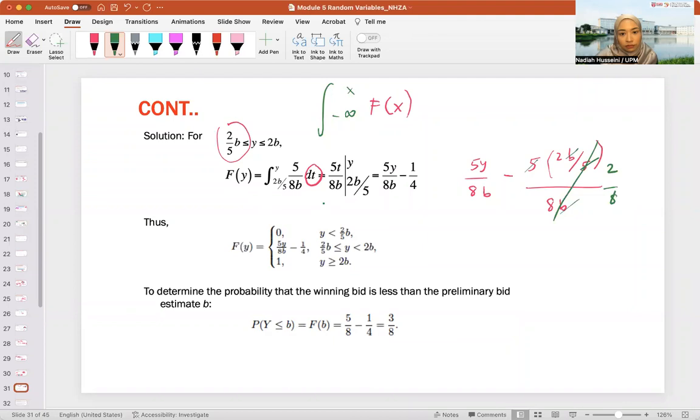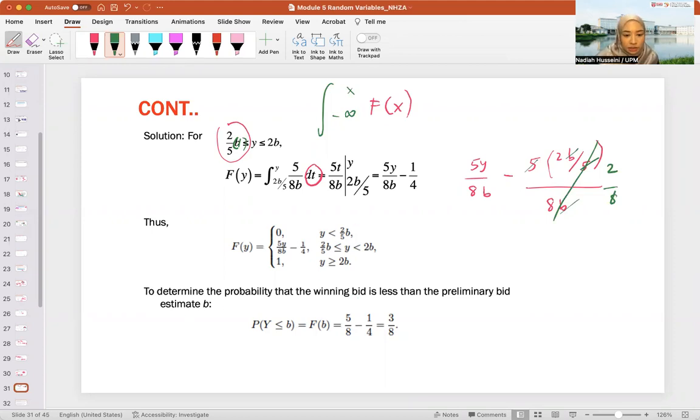Now I know you guys are thrown off because the boundary has some letters in it, right? B or like A. Just consider it like a value. If it helps you, just replace it with 1. But it's hard to track number 1, right? So just leave it as B. But remember, the B is just a constant. It's just like any other number. You just leave it. Don't treat it like X or Y in this case, okay? So I know it's a little bit confusing because of the B.